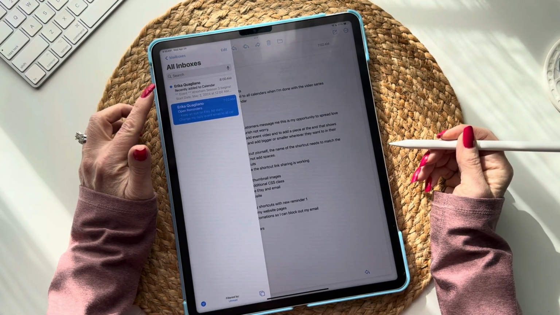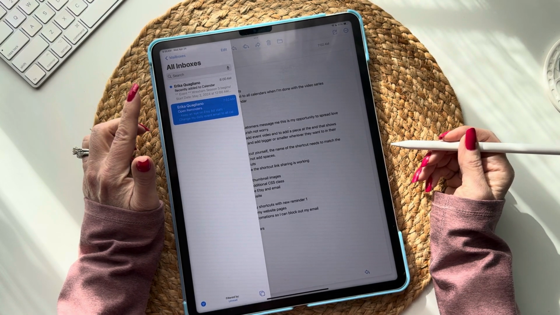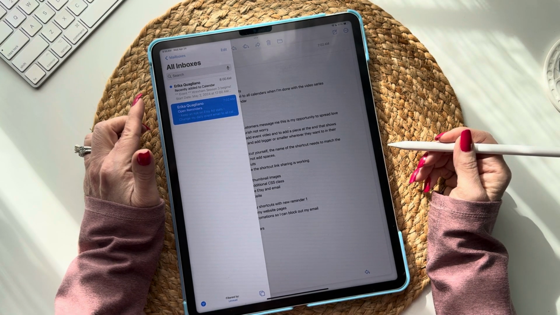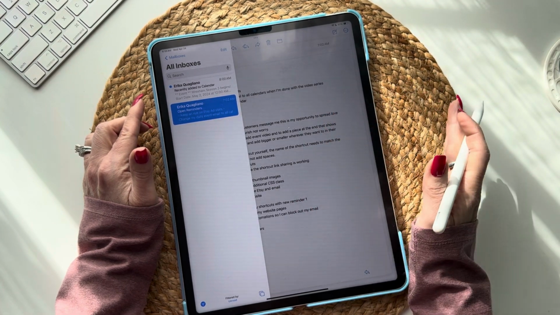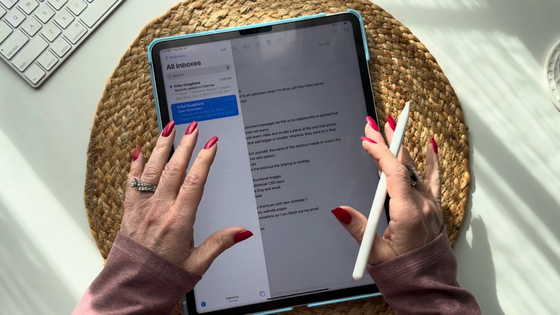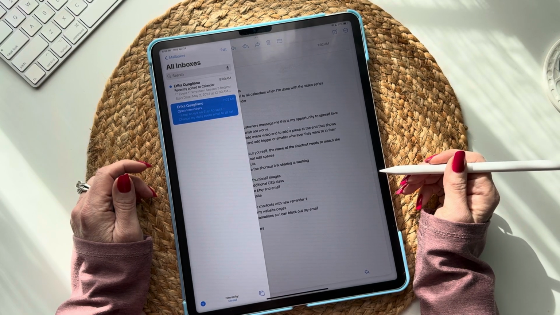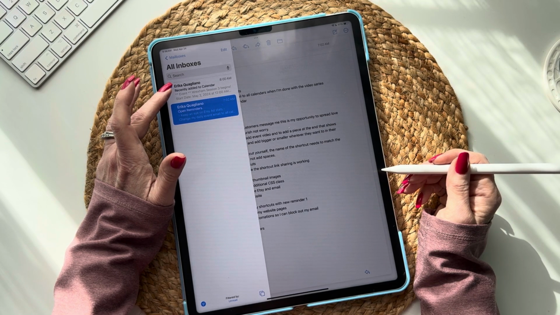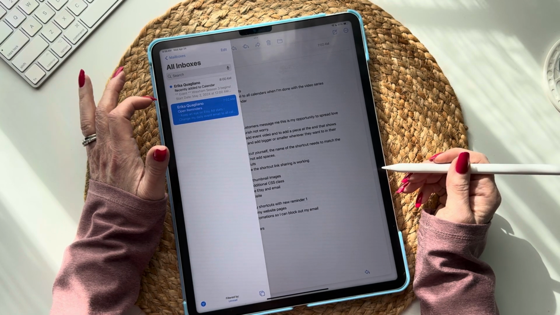I have my reminders sent to me every day, and I have newly created events sent to me every day. And that's my little backup so that I make sure whatever is created on my phone gets to my planner. It's just a way to double check to make sure I've got everything. And so I have recently added to calendar, and the way I have it set up, you can see I get them sent to me early in the morning every day. And that's how I have it set up.